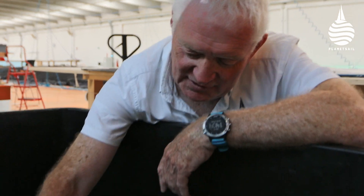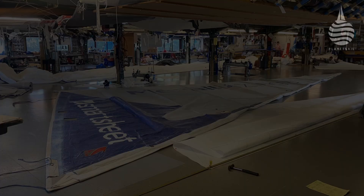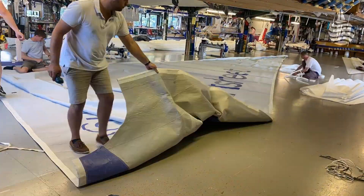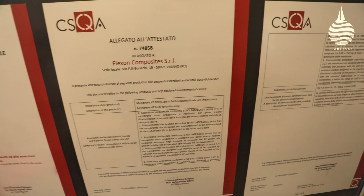So when it comes to the sustainability of sails, your sails could end up looking like this — and you could end up with a product looking like this. While creating sails with a smaller carbon footprint has been a key focus for OneSails, looking at the full life cycle analysis, or LCA as it's known, has also been an essential part of the process. The life cycle of the membrane — from cradle to grave — is certified by third parties which control the materials used, the impact of the raw materials, processing, energy, and everything else included in the LCA analysis according to ISO 14000.